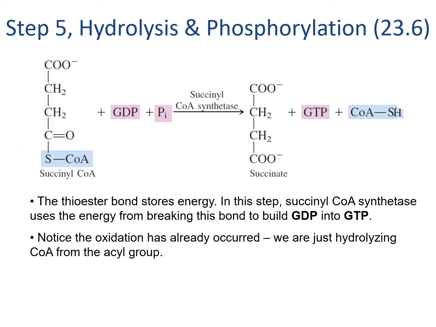The succinyl-CoA is trapped in a higher energy state from the oxidation in the previous step. Step 5 is the only step where an energy-carrying product, in this case GTP, is produced without oxidation. And that's only because the energy came from a leftover in the oxidation in the previous step. All the energy in the citric acid cycle comes from oxidation and is stored in reduced cofactors. After this step, we're at a total of 2 NADHs that have been produced in the cycle and 1 GTP.